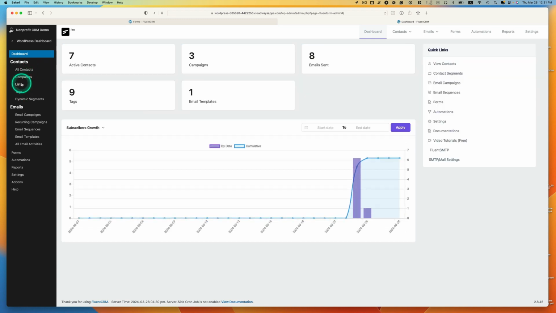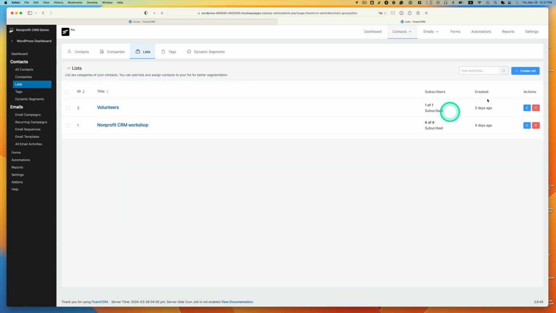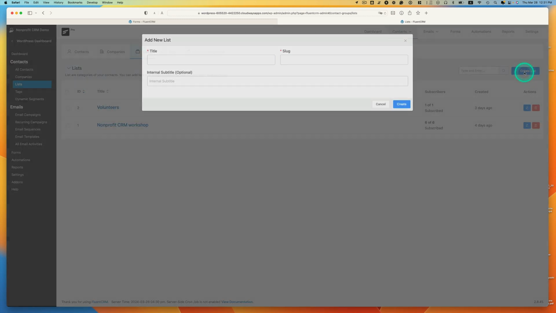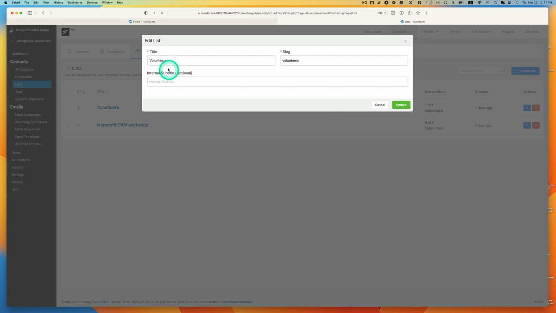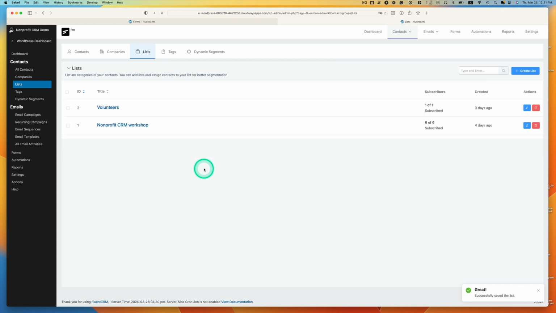So here you can create a list. Okay, now you can create a list by clicking this, and then you can just put title and slug and then just internal. So which is I did for volunteer list. Okay, so as you can see, all right. So this way, you can kind of compile all the volunteers, either applicants or active volunteers. And then if you want to send out email at the same time, you can just choose or select this volunteer list, and then you can communicate only for specific for people are volunteering for your organization.